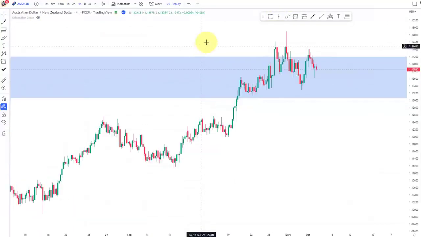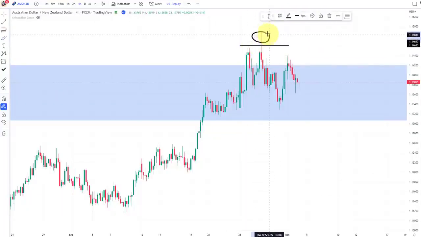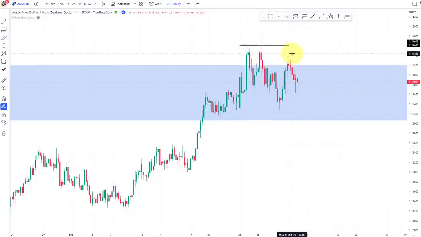Let's turn off the exhaustion zones and let's look for patterns. And clearly this is a fake out pattern. A fake out pattern is where you have a previous high, the market tries to break above the high, but especially here in the next candle, we reverse lower. We have this pin bar pattern, which is a strong rejection signal. And afterwards, you can see we are not coming close to this high anymore. So the market is now failing to get to this area where we previously pushed into. Another piece to the puzzle on the bearish side.